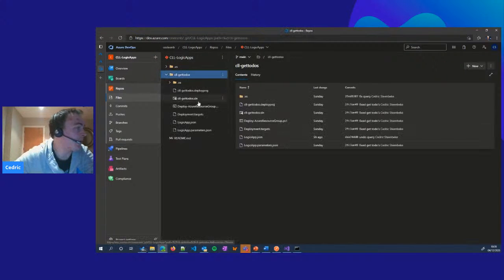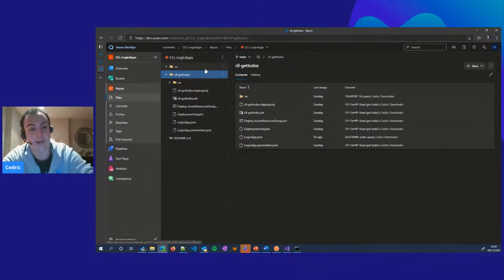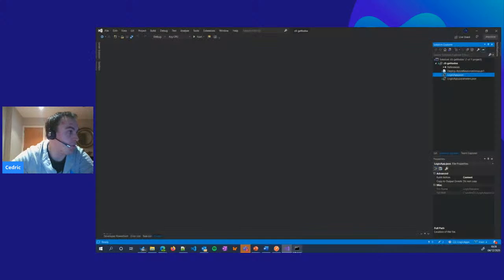I already initialized this repository, and that's all you need to do. You create a repository, you clone it locally, where you have access to it, and then you create a Visual Studio project.